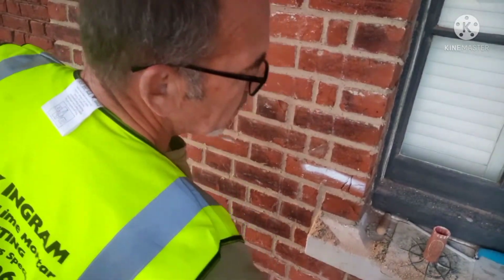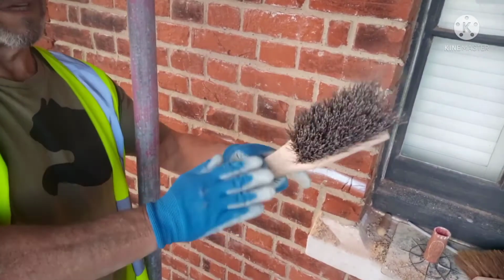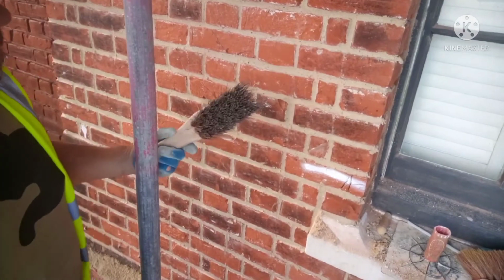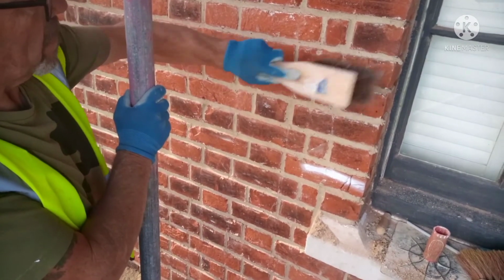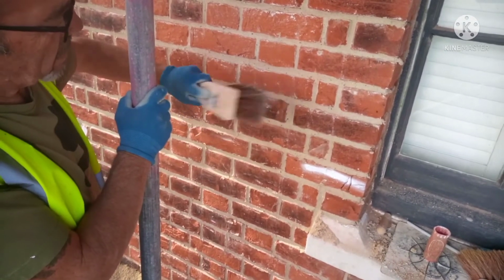Okay, then we come to the churn brush. That's your churn brush, or bucket brush as they call it. Masons have been using these for donkey's years. And all you're doing is gently tapping it.